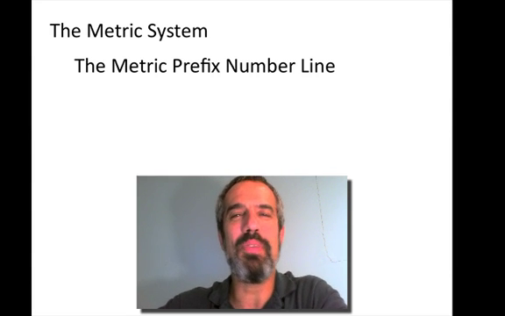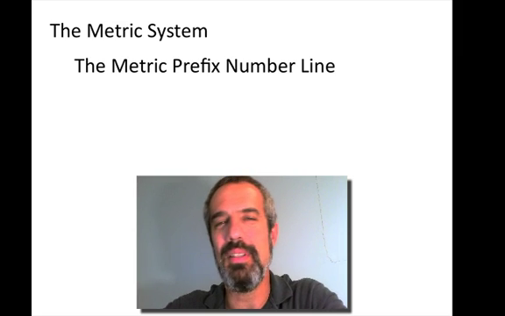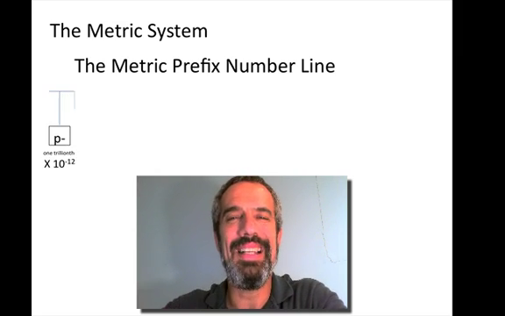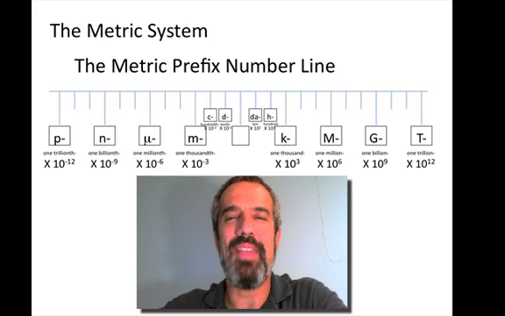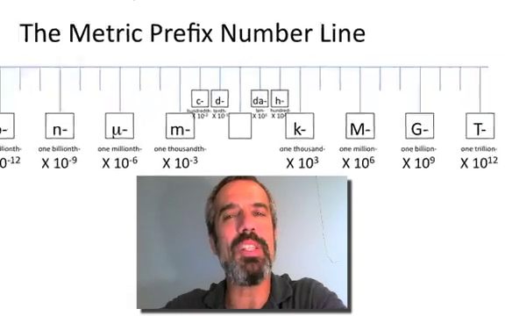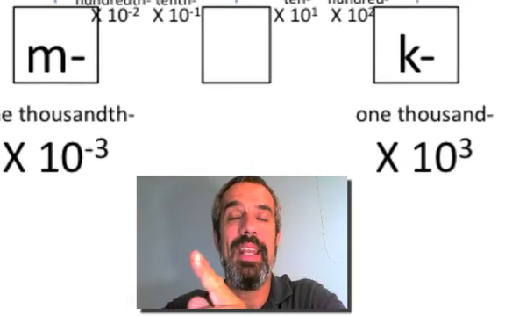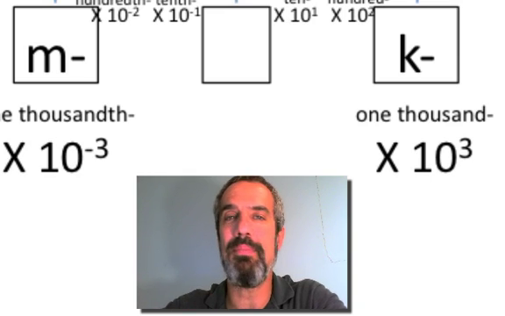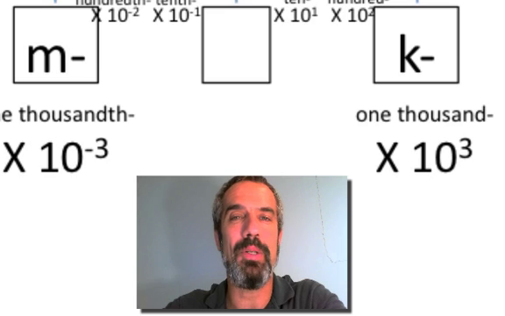Now, these metric prefixes we've been talking about - milli, kilo, mega - here's a little number line that has them all on it. All the ones we'll be dealing with. Look at what's in the middle of that prefix number line: blank. That's just for plain old gram, plain old meter, plain old liter.